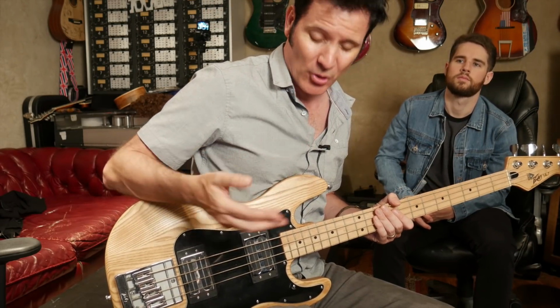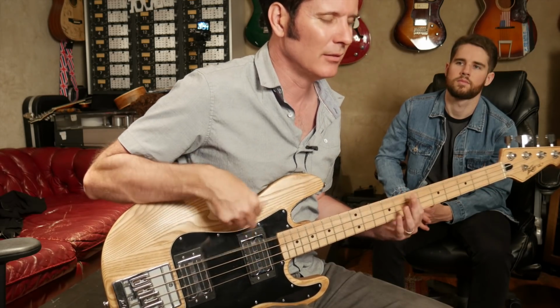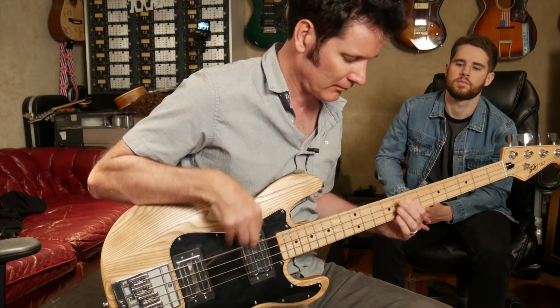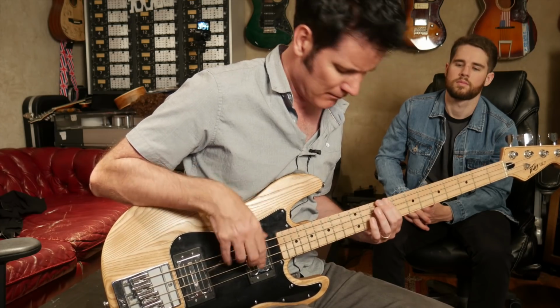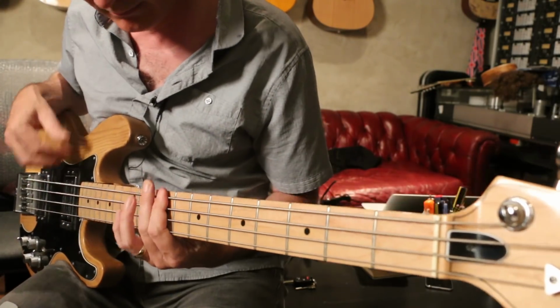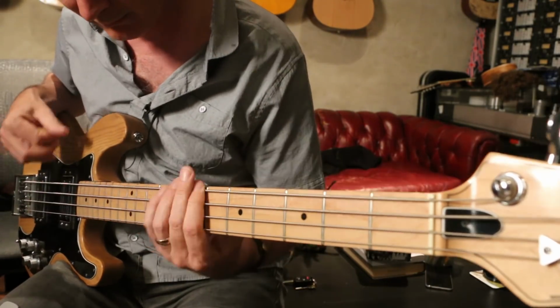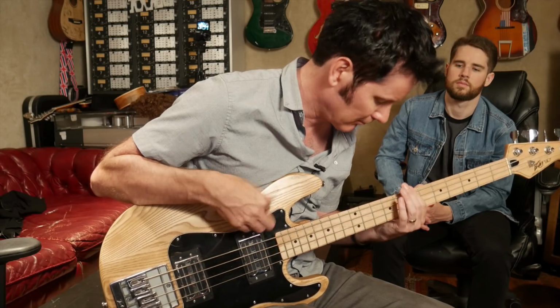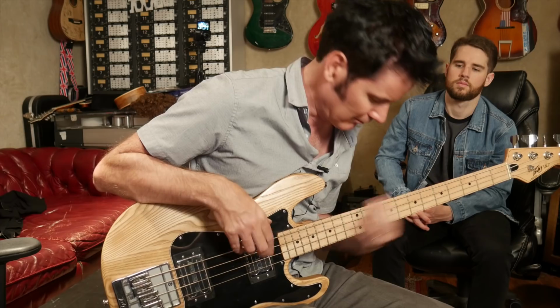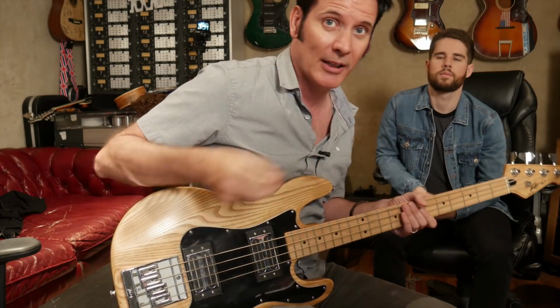So I like this kind of idea. As you can see, it's dumb as all heck. I'm basically playing with one finger and one finger, but I'm going to try that. That low E might kill it. It might be great, but we'll keep it.